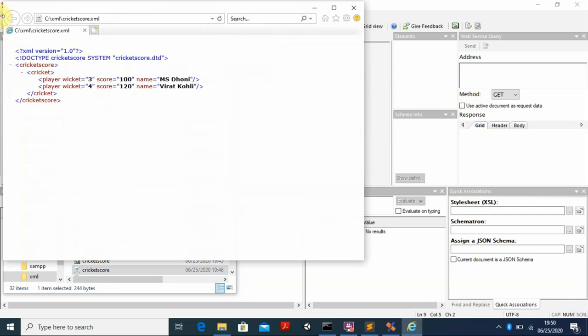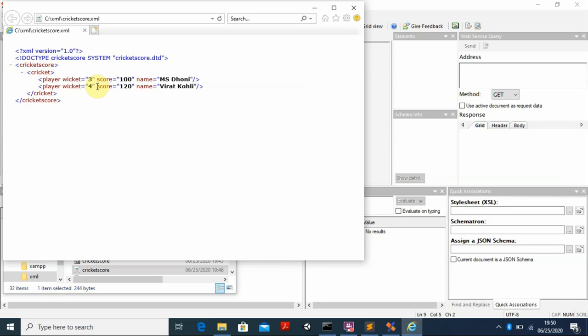Now my cricket score tag here is the root element. Then under that I have the cricket and player number one. First one is the wicket, second one is the score, third one is the name. In the similar fashion, I am putting it here. So it is running. I don't have any problem here.